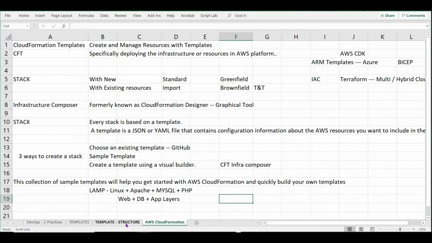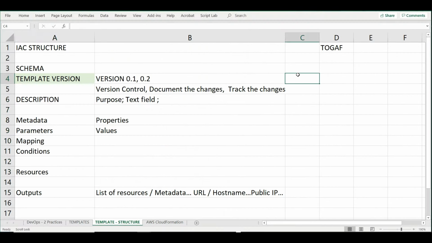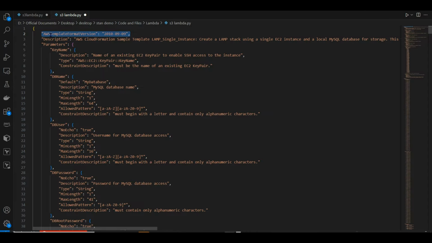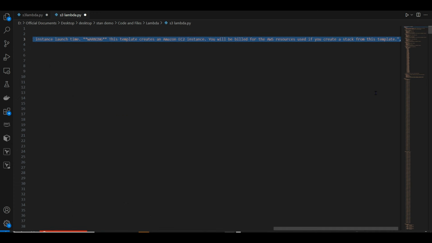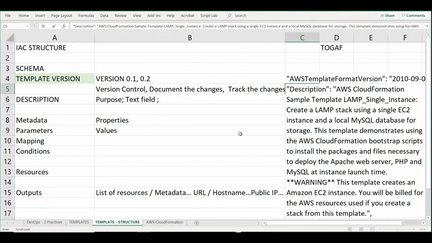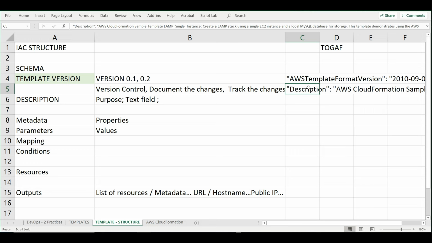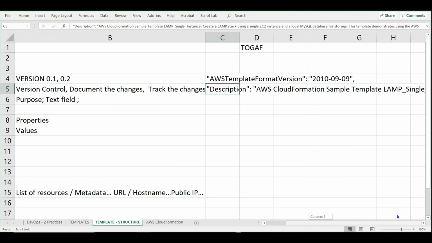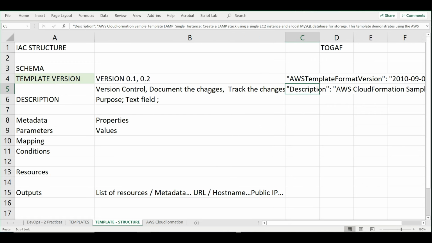In the template you will have the template format version, and next the description, which says what it is going to create, what the purpose is, and what resources are getting created. It is a very detailed one, and it also gives some warning that these resources are chargeable and you might end up with pricing. So you can also add such notes and warnings in the template.